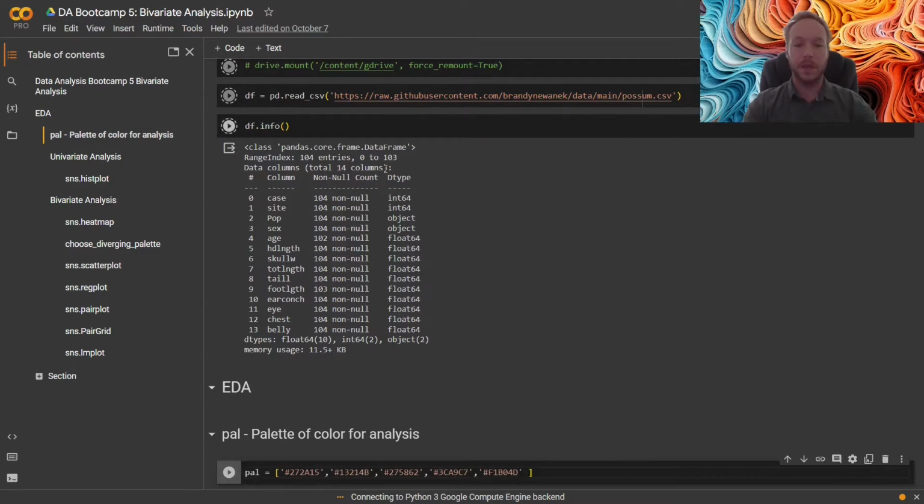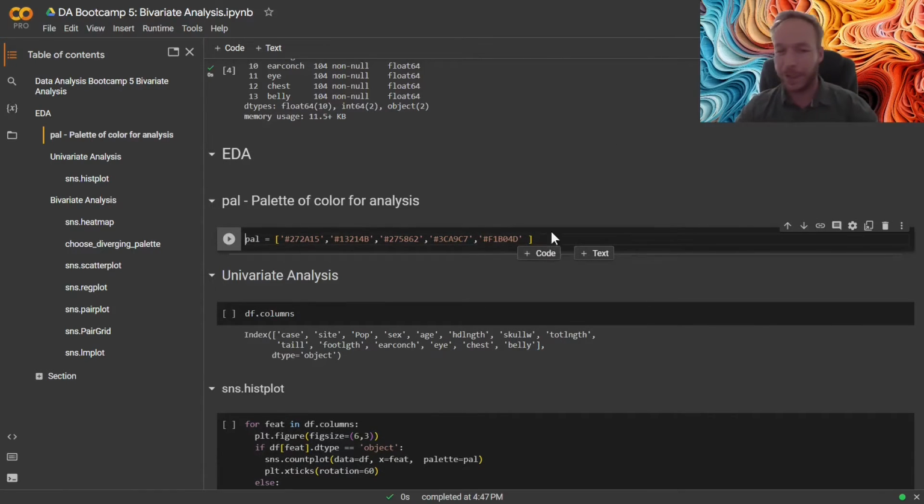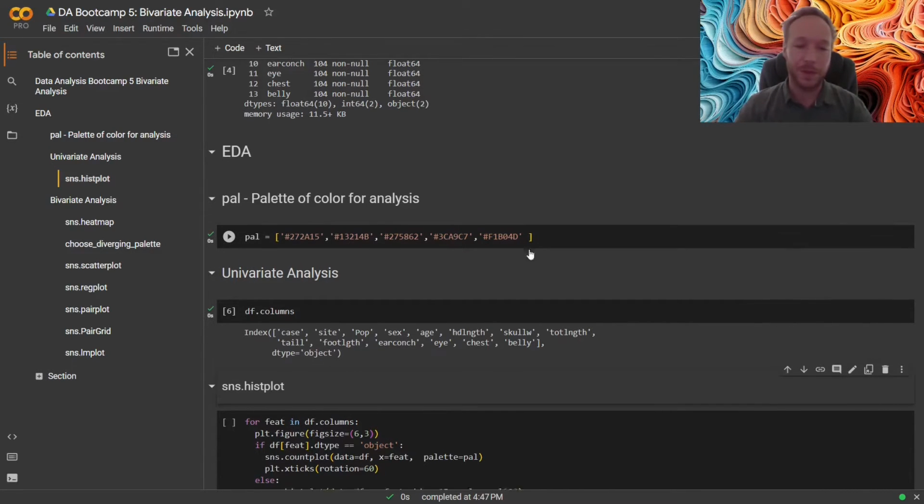If you've been noticing, I don't like using the standard colors. I get kind of bored of those default colors. They're nice, you just get bored of them. I like to make color palettes, so I'm making a color palette right here of some set colors, and we'll play around to make it a little bit different as we go through our class today.